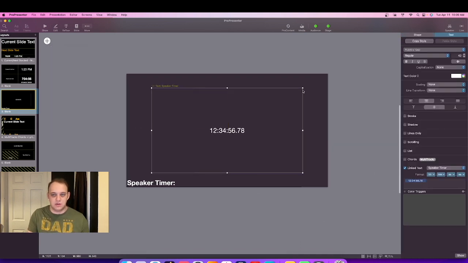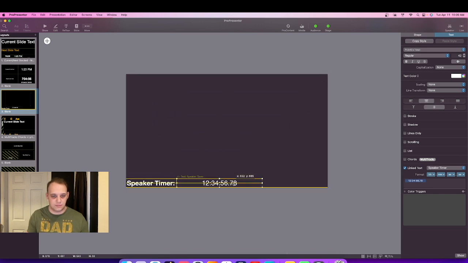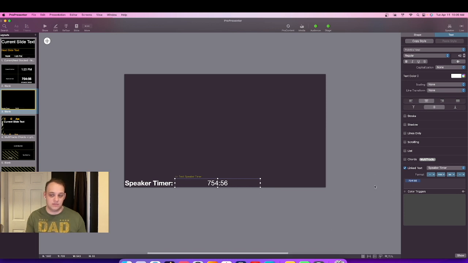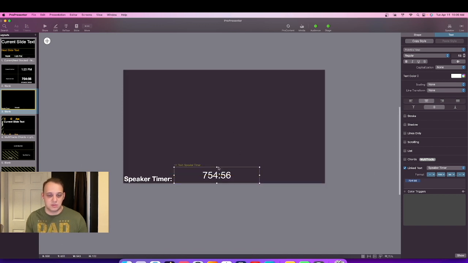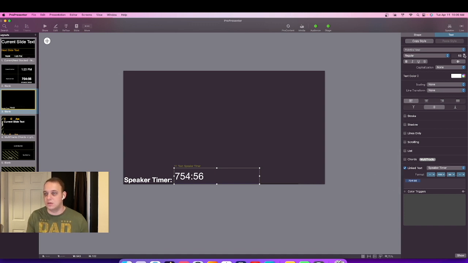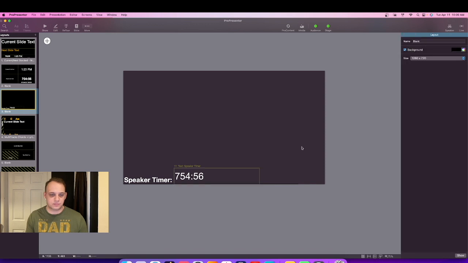I'm going to configure this down here, but I don't want hours on hours. Don't want milliseconds. I just want the minutes and the seconds. But I do want to make that a little bit bigger here. We're going to make our box bigger so we can make that time just a little bit bigger. We're going to put it all the way over, go to 60 with it.